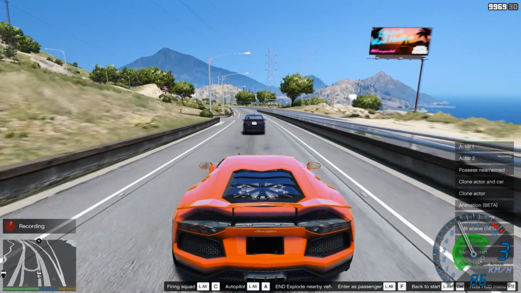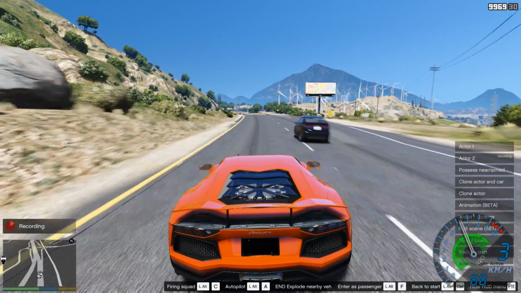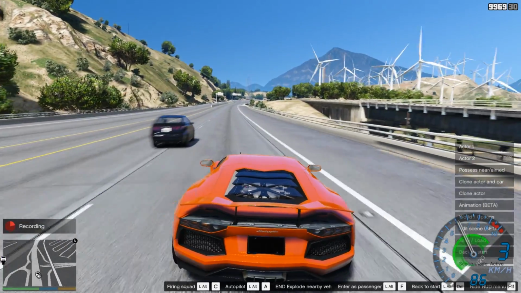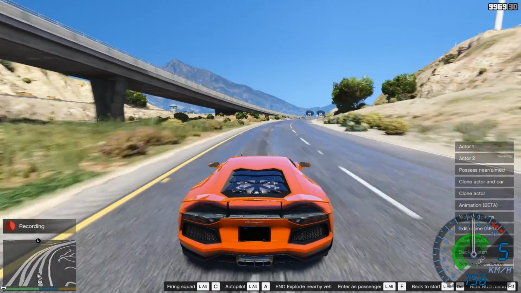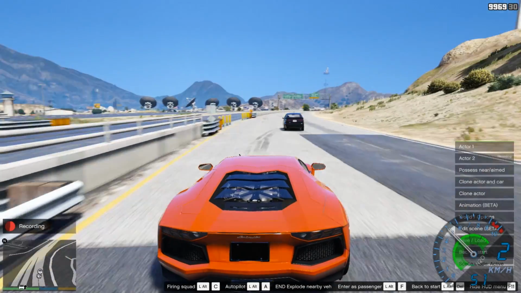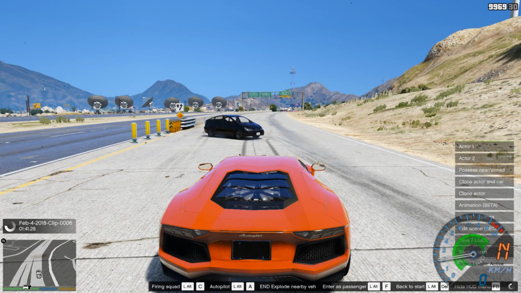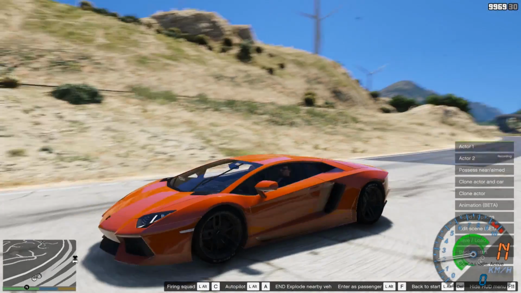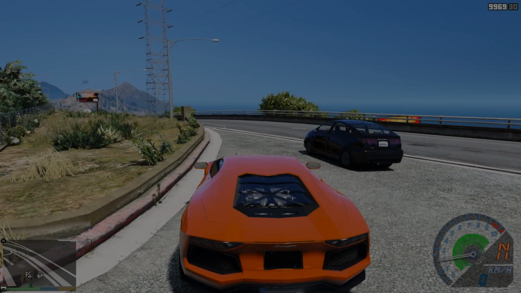And now you follow your camera car. You can either go to the left of the camera car or to the right, or stay directly behind it. You can even do a flyby. When you're done and you're happy with your scene, stop recording with the Rockstar editor, and that's it for the recorded path method. Now we're going to do the follow method.